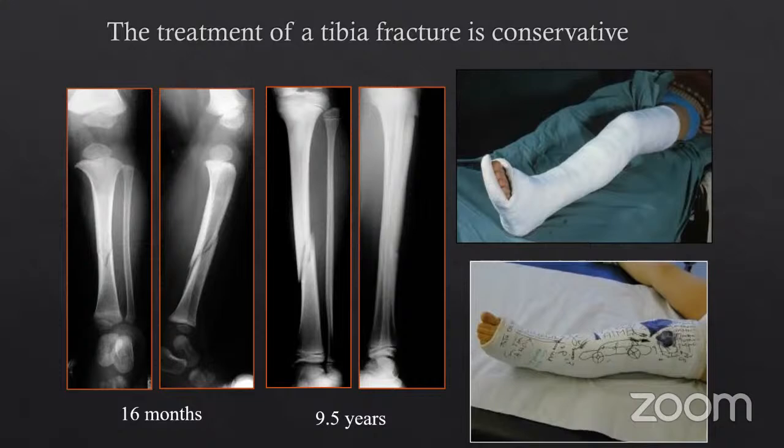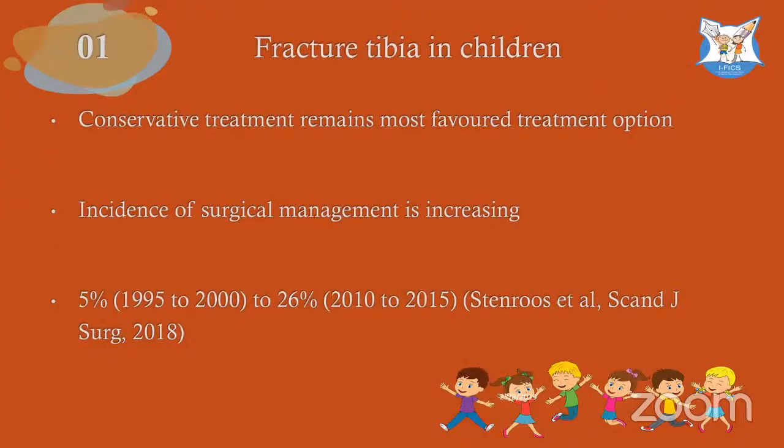The problem with elastic nail is the canal of the tibia is not in the center of the bone. The medial shin is subcutaneous and the canal is more posterior than you think. And when you enter the nails, they don't offer the same kind of spindling and elastic stability that you get in a femur. So the femur and the forearm are more important choices for elastic nailing. The tibia and the humerus are secondary choices because most of the time conservative treatment works equally well, irrespective of age. Just remember that.